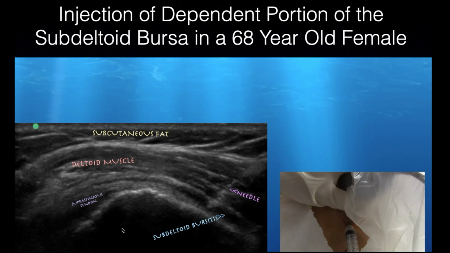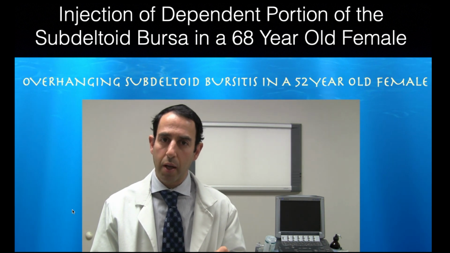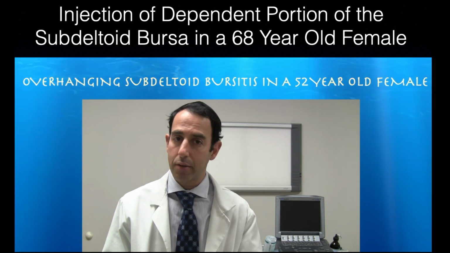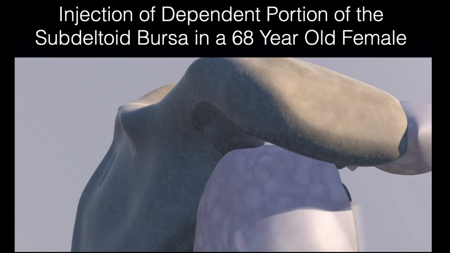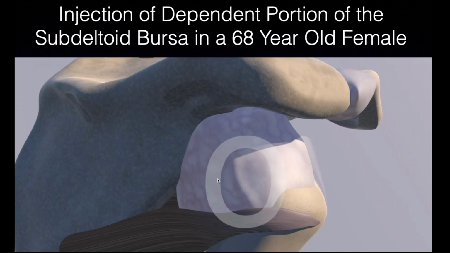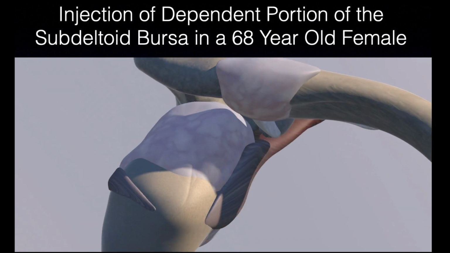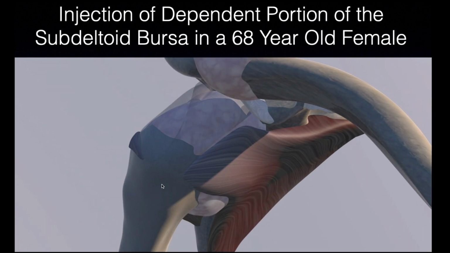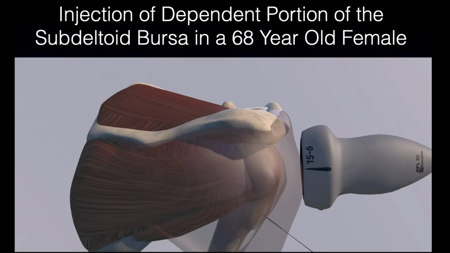So let's jump to something from earlier in my career. I used to target the dependent part of the subdeltoid bursa. That's me many years ago, a little more hair back then. Here again is some anatomy. You can see this rotator cuff cable here, which we just went over before, and some of that is the underlying capsule. Here are the tendons, here's the bursa, and they're basically going into this dependent part of the bursa.